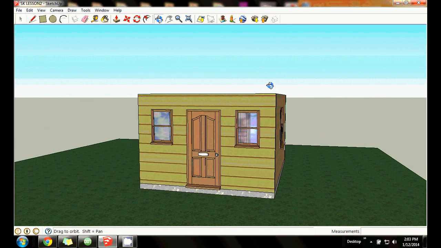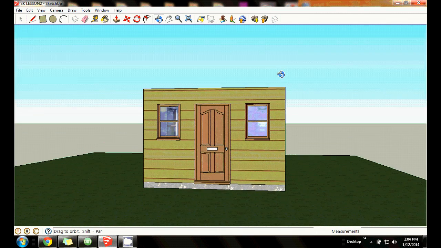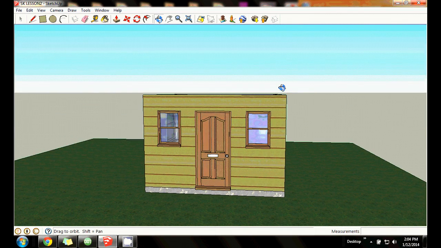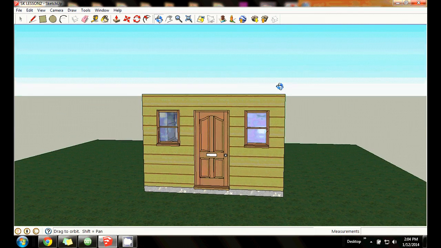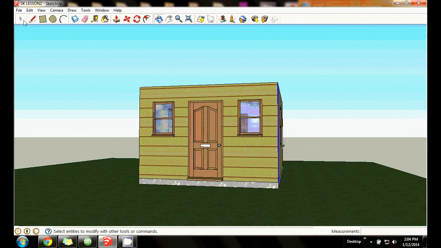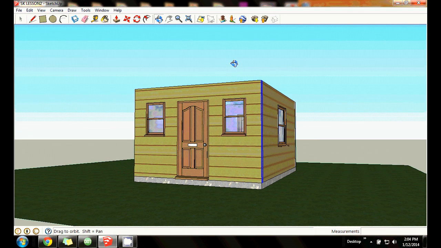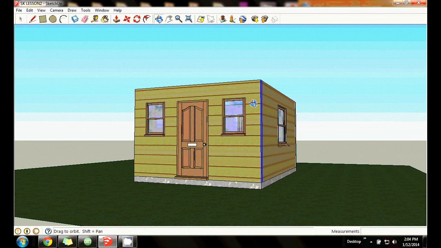What I'm going to do is I'm going to line this up. I know my back wall's back in there. I'm just going to line this up with the top of the wall. Okay. So I'm going to select my wall. You can see that I just want to select this wall right here and the window. Okay. So what I'm going to do is I'm just going to take my selection bar again, my selection control, and make a box. And I'm going to select that window, or that wall with the window in it.